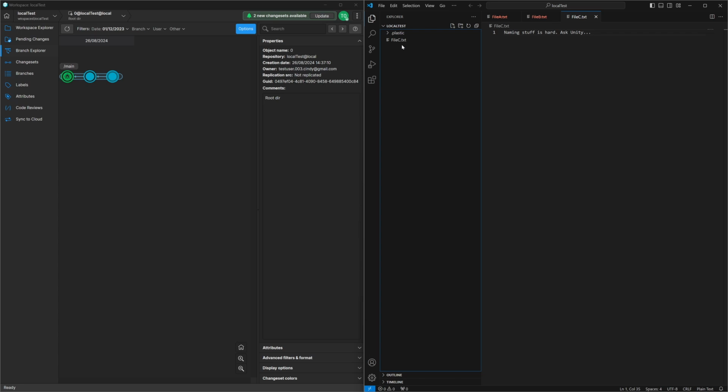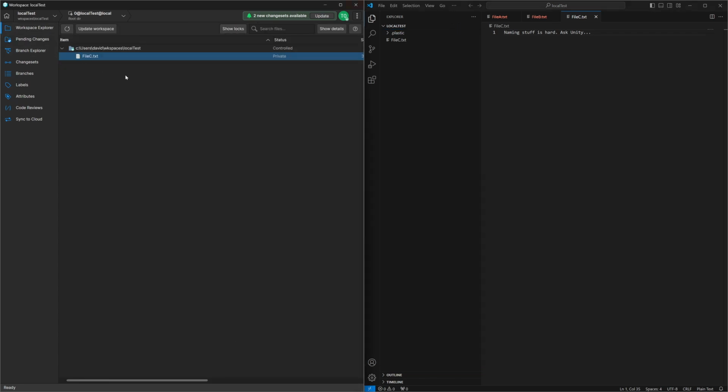Does that make sense? Why is file C still here? Well, because Plastic does not care about it and just treats it as some file on our file system that it shouldn't touch. So changing to another changeset also shouldn't have any effect on the file.